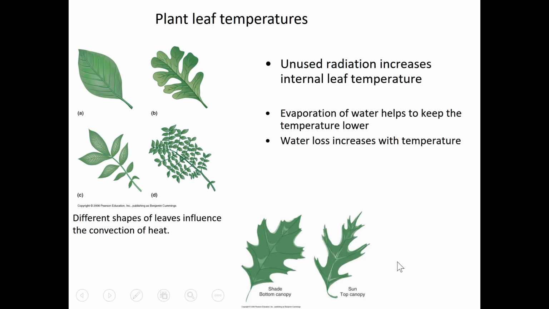You can even see these physiological adaptations happening within one individual. If you look at, say, an oak tree in the bottom of the canopy where it's not really getting a lot of sunlight, those leaves will never really get too warm. And so oftentimes the leaves at the lower part of the canopy, where they're typically very shaded, will be much less lobed, and leaves that are higher up in the canopy or exposed to sun all day will tend to have deeper sinuses.